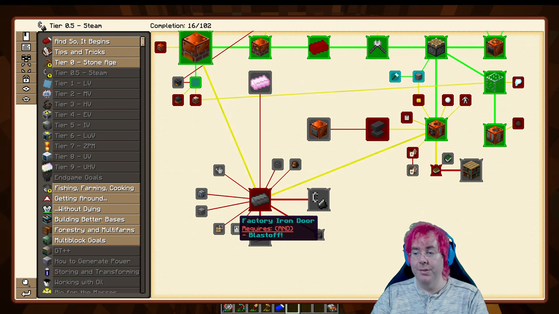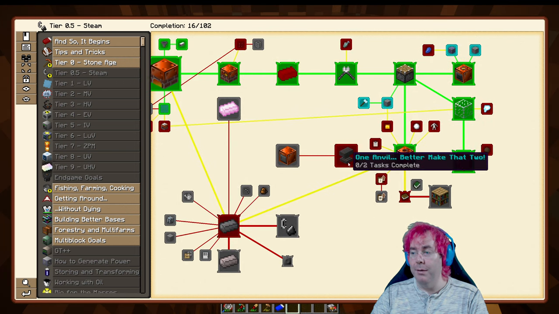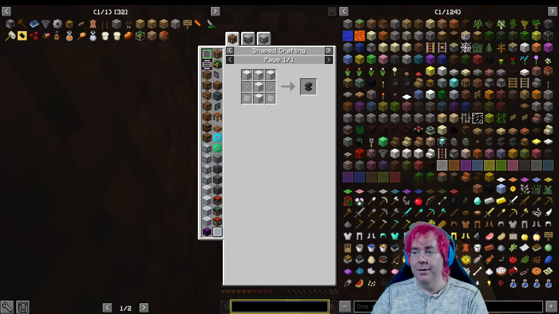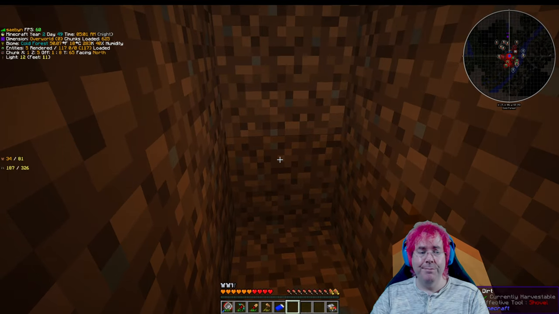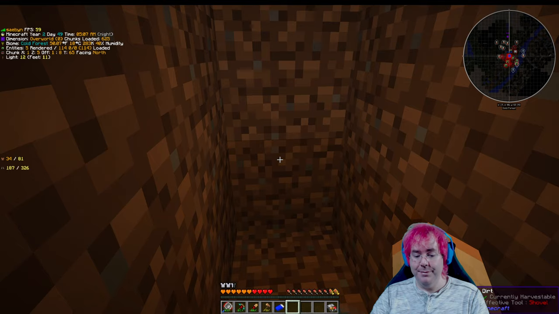And molds. And I think this is like a filing cabinet. We can also make an anvil now that we have the compressor. It's a little bit more complicated than just some iron blocks. We also need some screws and plates, but that's not a big deal. We could probably make that next, since we're probably still going to be waiting a little bit for steel to be made.